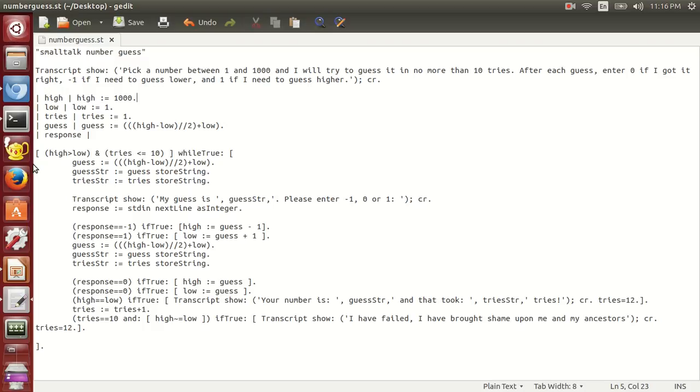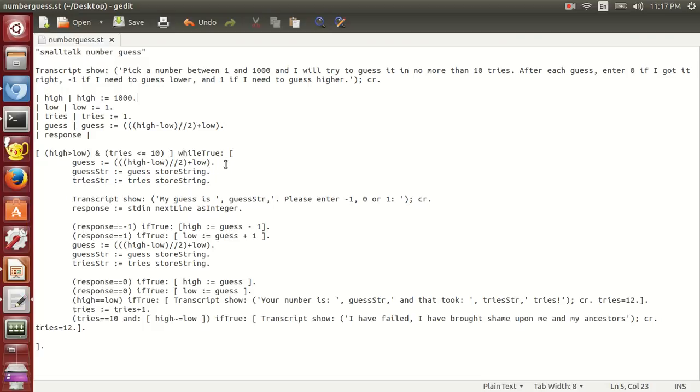Right here where you see the block, this is code that will be run. It is an object in the brackets. It's checking if high is greater than low and the tries are less than or equal to 10.